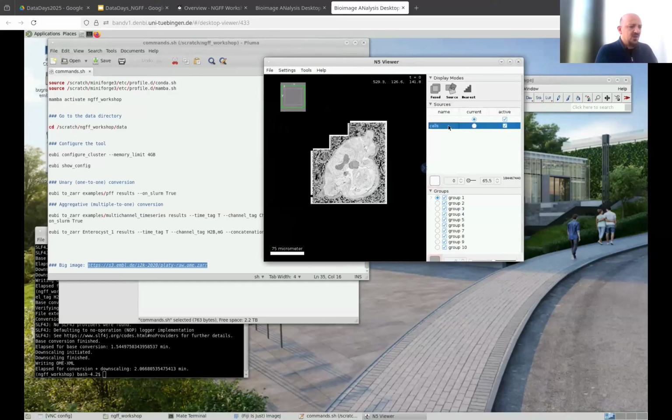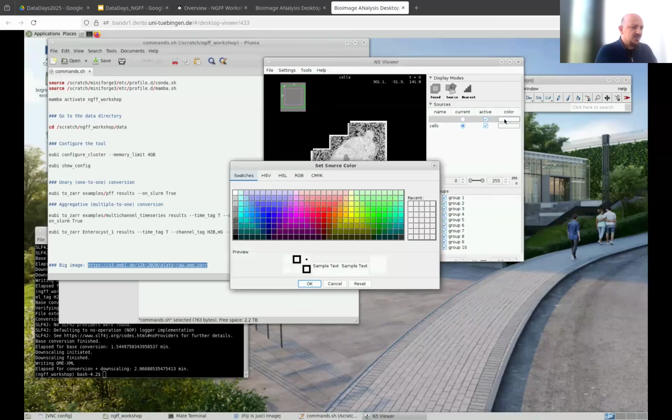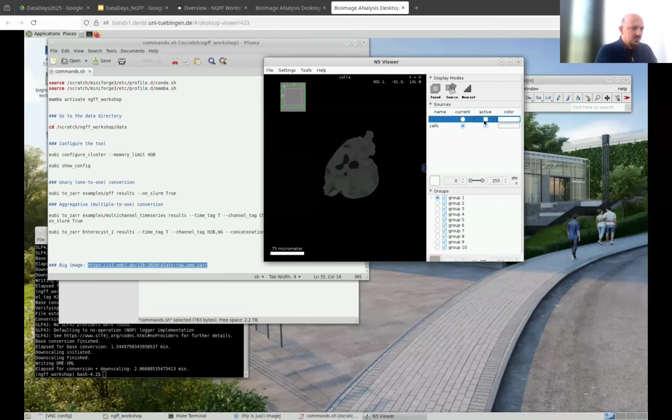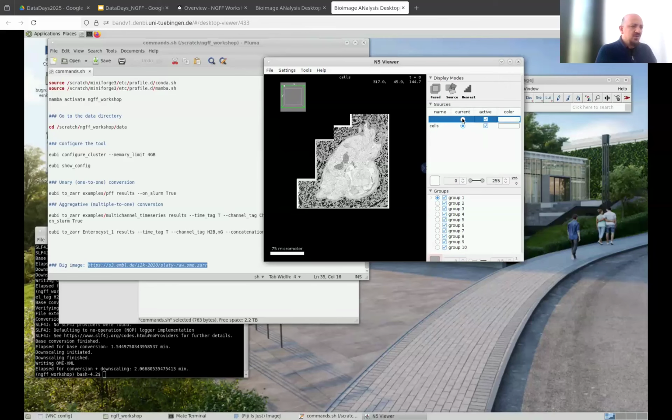And you see that now you also have cells represented a little bit like channels. Actually, it's not channels, but it is seen a little bit like that in these visualization settings here. And basically, this is the label image. You can also choose which one you want to see. And this is how you open a remotely located image.